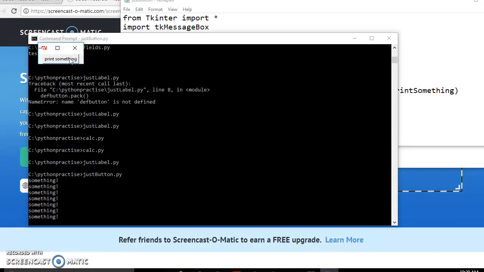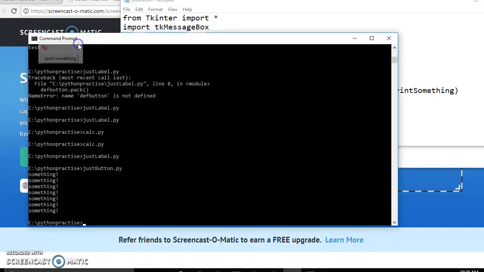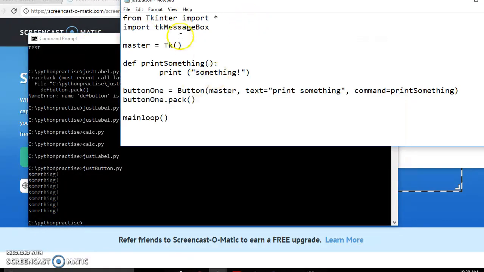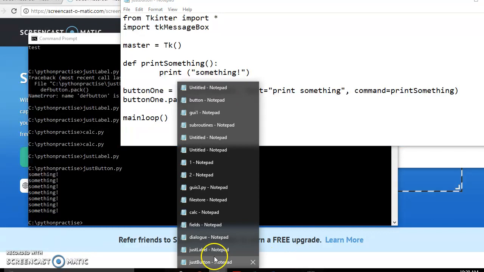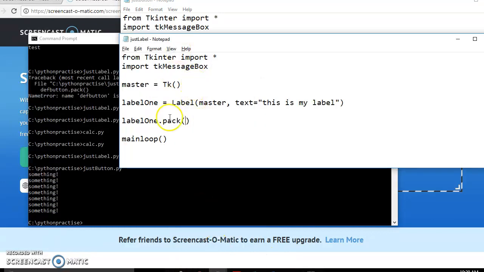So now it would be a good idea if you were to pause this and type in the code for button, run it, so you know what you're doing, and do the same thing for the label as well. So pause it and type this in so that you can have a label and a button working. Type it in as it is.